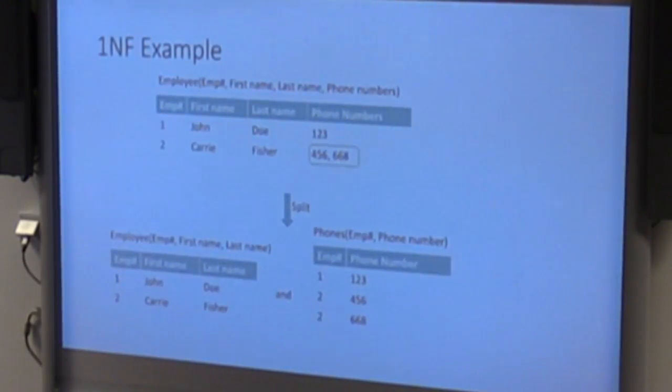And we are still in 1NF. Yeah, when you have done that splitting, you are in 1NF. But as you can see, there are no keys here, but that's not a part of the first normal form.